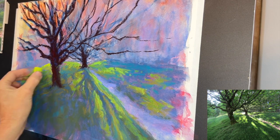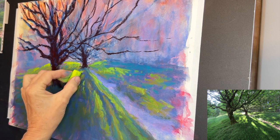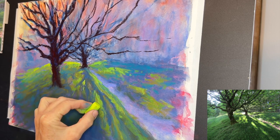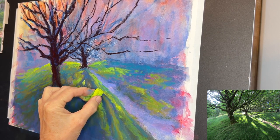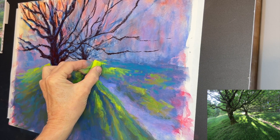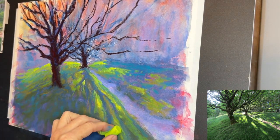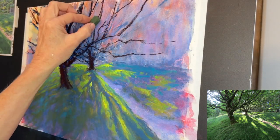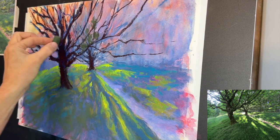And you'll see that contrast develop as I continue with this painting. You're going to see me add my lightest lights behind that second tree, and my lightest lights in these grasses. This is an even lighter green. Also, with the highlight areas, say, in between some of those long shadows, your lightest values are going to be in the middle of that section of light, and your values gradually get a little darker as they get close to the shadow.